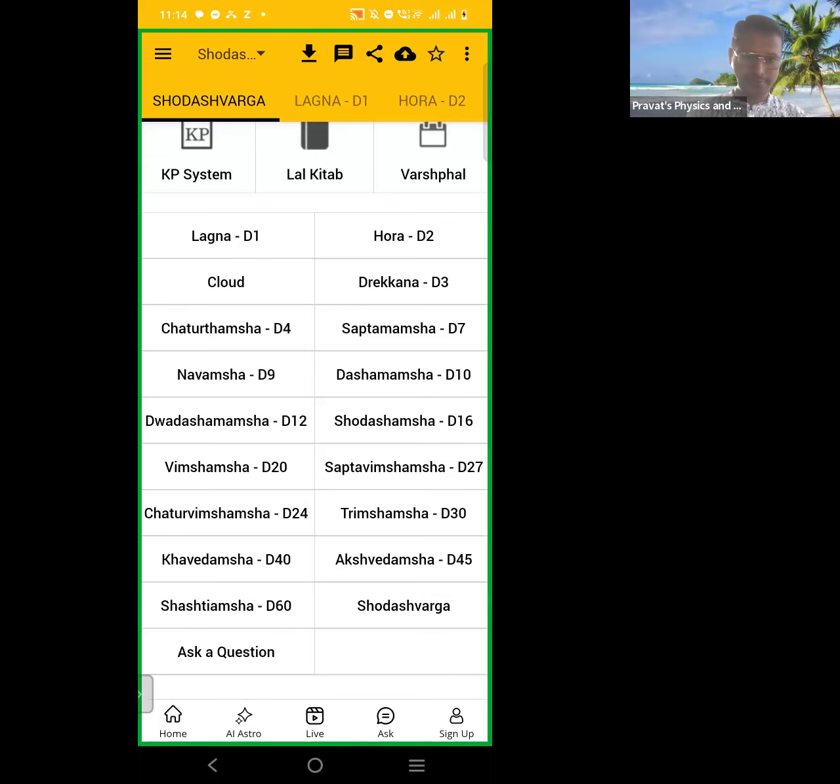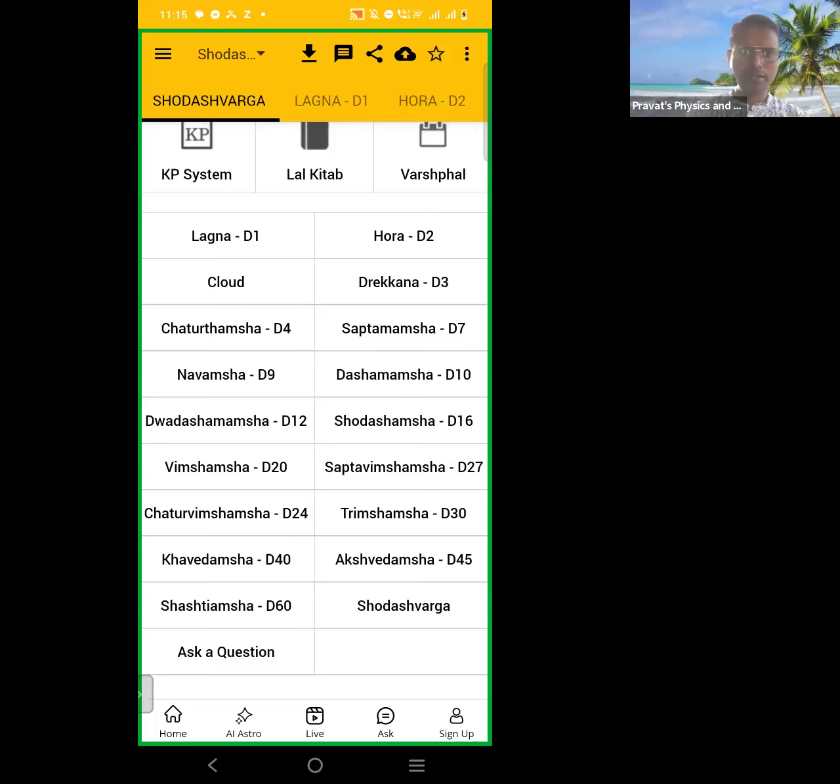So now remember the condition. What we are going to do is divide the 30 degree into a number of different parts, and accordingly we name that chart. It's D1 if it is divided into only one part, Hora if it is divided into two parts, otherwise known as the D2 chart. Similarly, when we divide 30 degree into three equal parts, then that will be what chart? D3 chart, because it is 3 divisions of the degree calculation associated with a single Rasi, or single house, or single sign.